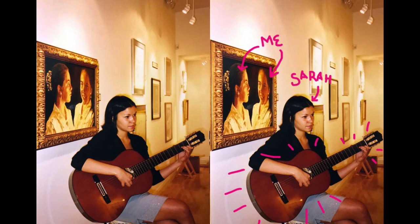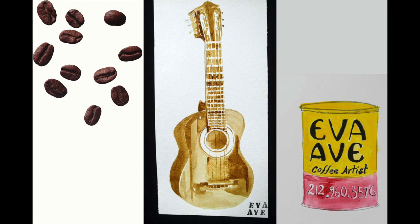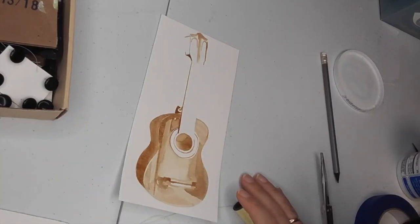with that guitar. I'd recently started painting coffee portraits, and so when I announced to everyone that I was taking commissions, my friend Kendra asked me to paint this guitar.